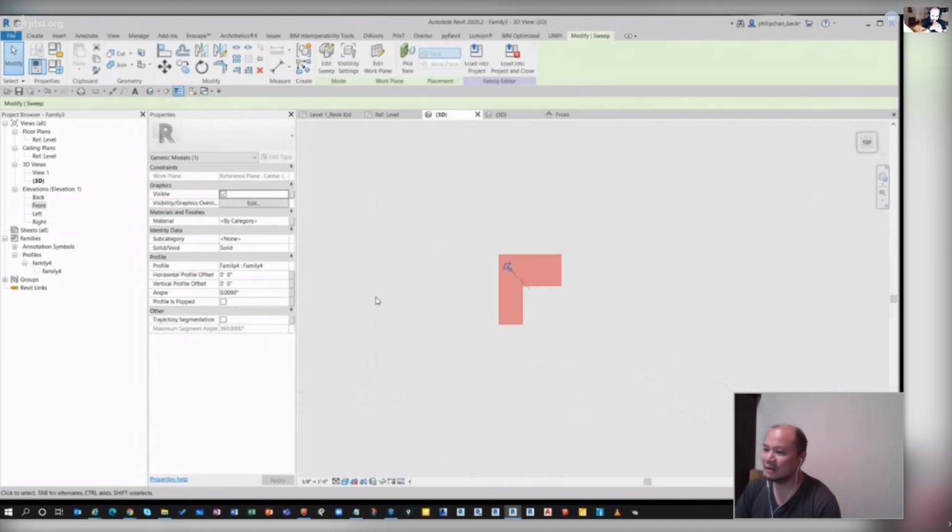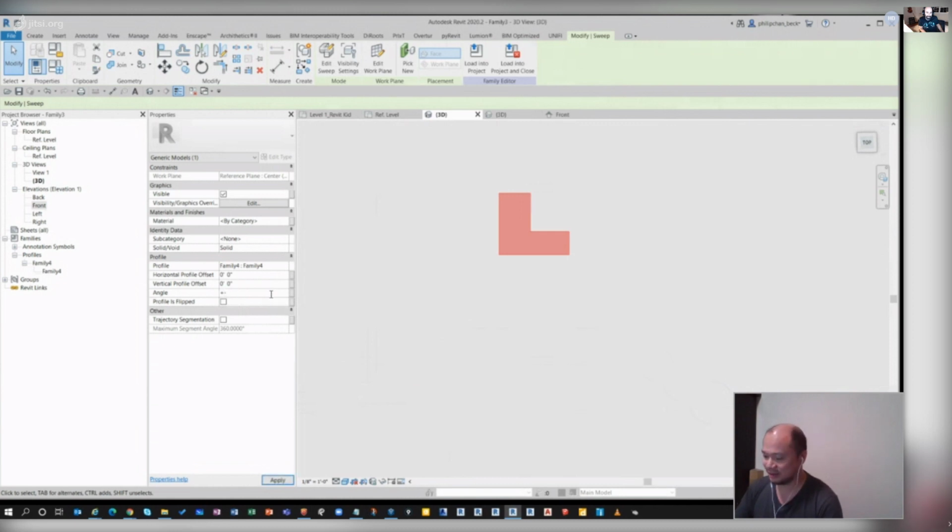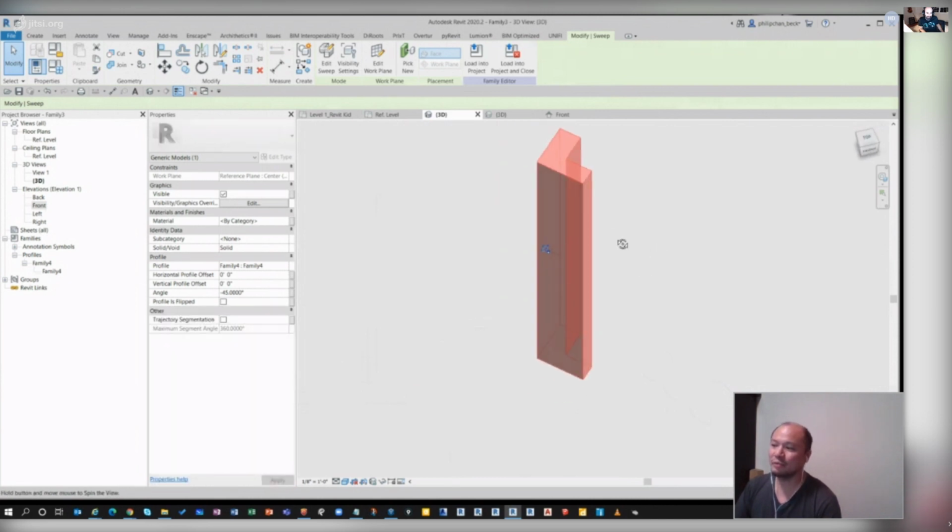When I select this, I can do a 45, for example, and I can do a 60, and you can see where I'm going with this, right? So I can actually use it as a rotation parameter value in family creation. And here's more. I can do anything from 0 to 360 degrees, or negative 0 to negative 360 degrees, and it won't break. Wow. Not by chance. I could type any degree, positive or negative, and it won't break at all.